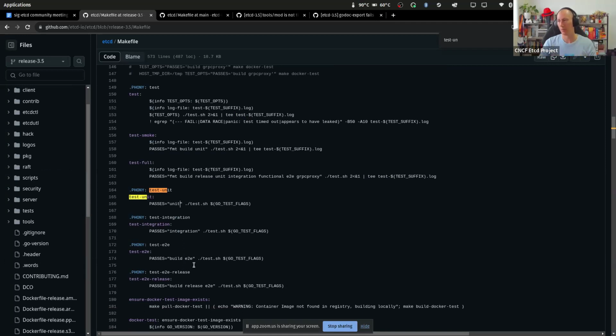But coming back to it, I do think we should be trying to align release 3.5 to main in terms of what our linting rules are and what the recipe name is that is used to trigger linting, so that we have this consistency. Otherwise you might get really used to running make verify in main, then check out release 3.5 and the recipe doesn't even exist. Got it. I see.